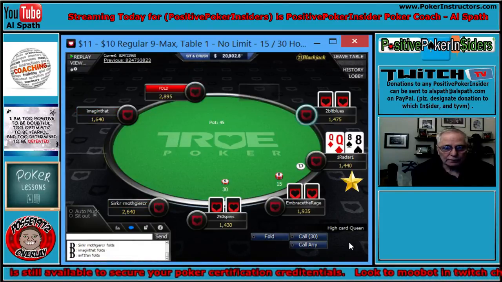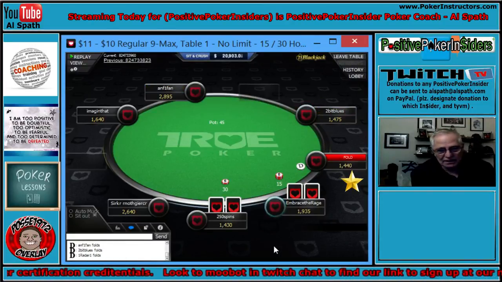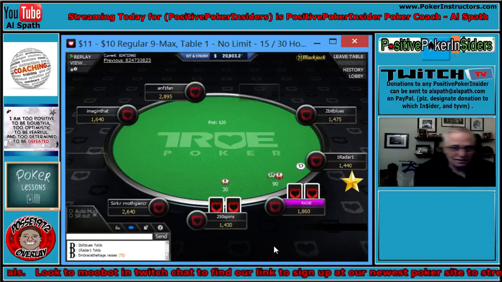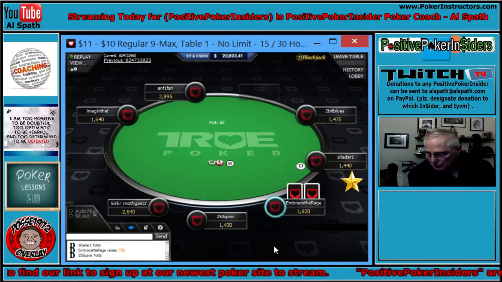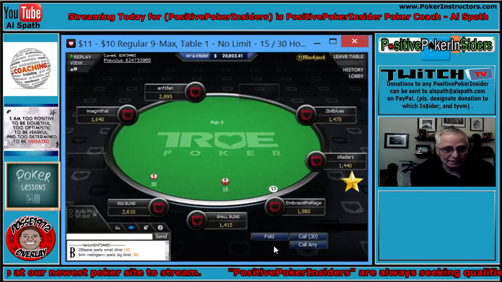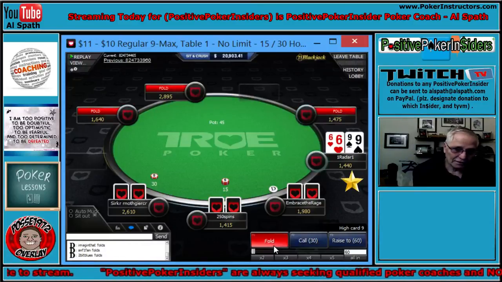It's folding around to the end. It's coming back to me on the button. I've got Queen 8 offsuit. I'm not interested. Even at 15-30, I'm still raising the blinds, trying to steal. I'll wait till the level goes up a little bit more before I steal. Plus, to them, it'll look like I know what I'm doing as well. And a lot of times they'll respect my raise later on than they did early on.